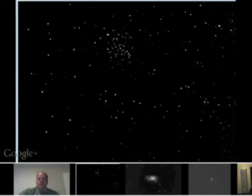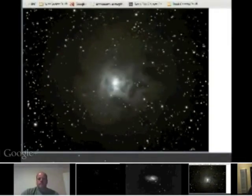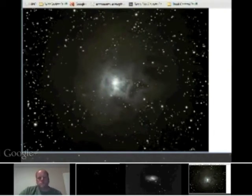Are you focused on the same object, Gary? No, at the moment, I've just moved over to the object, but this is M67, an open cluster that I just thought I'd show off here. Oh, wow. That's the one I took last year. Oh, phenomenal. It's another object I want to get to this year because it's got a lot of really dark clouds in it that don't reflect, and then the center, it's really a great object.